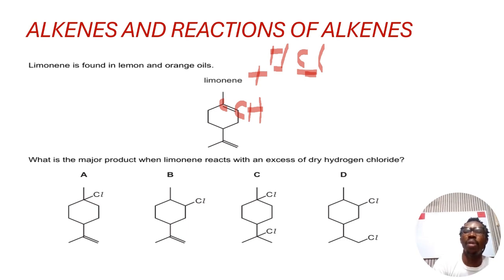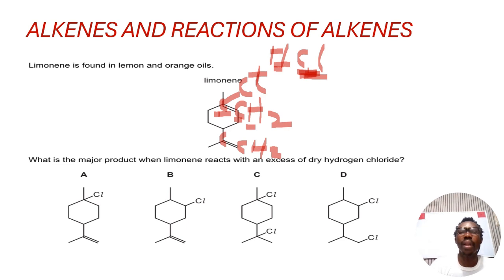Based on Markovnikov's rule, the major product is where the halogen is bonded to the carbon with the least hydrogen. Now, if you look at this carbon, it has one hydrogen, while this carbon doesn't have any hydrogen, zero hydrogen. So the major product is the one where the halogen, Cl, will be bonded to this carbon. Then the hydrogen will be bonded to this, so then you have CH2. Then addition reaction will also take place here because we have a carbon double bond carbon. This is CH2 and this is what? C.